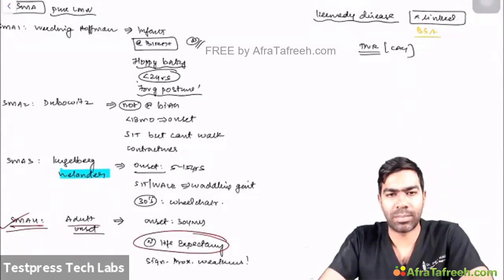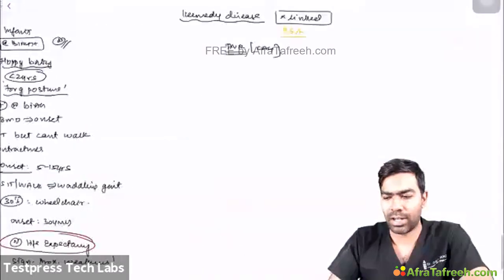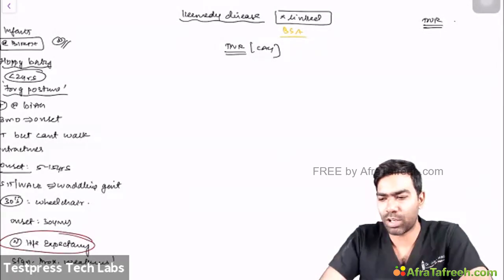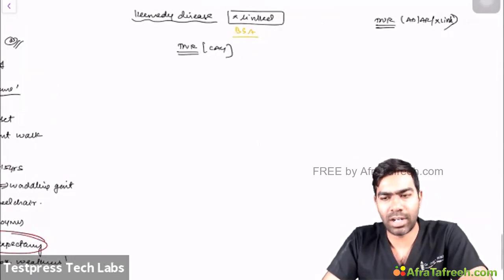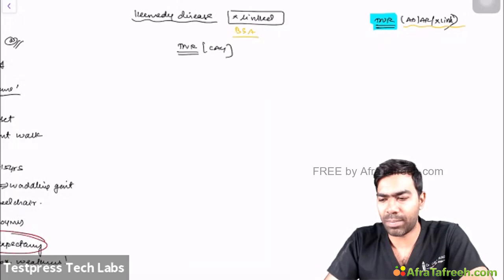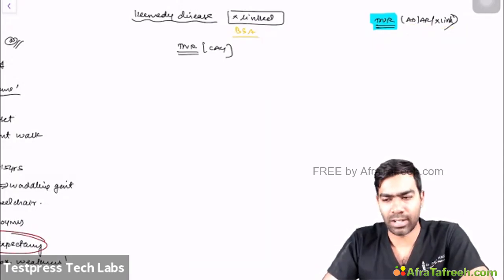What do you mean by a CAG repeat? First of all, you need to know what is meant by trinucleotide repeat disorder. I'll tell you in a short way what TNR, trinucleotide repeat disorder, means. In trinucleotide repeat disorders, the inheritance can be variable. It can be autosomal dominant, autosomal recessive, or X-linked. Many students confuse trinucleotide repeat disorders with a particular inheritance. Inheritance is different. The Mendelian pattern can be anything: autosomal dominant, recessive or X-linked, it doesn't matter.